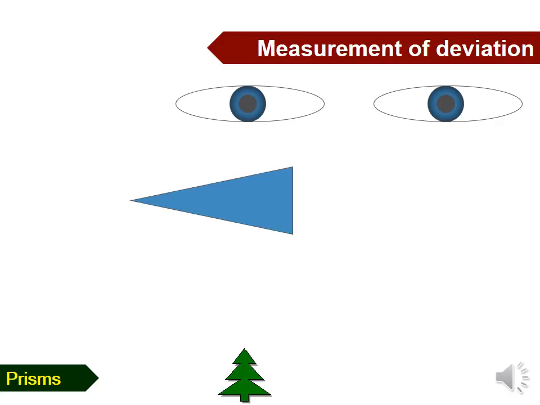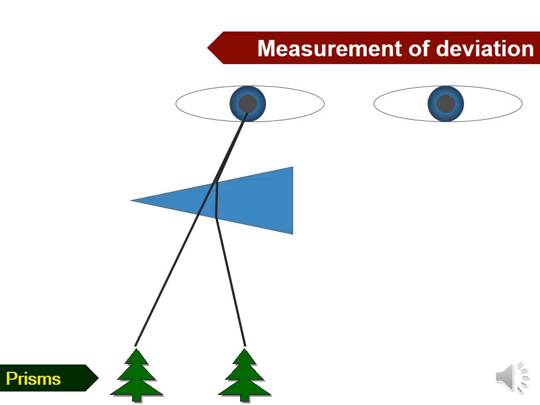So how do prisms work? Prisms refract light rays passing through them towards the base of the prism. So imagine an eye looking at an object through a prism. The light rays passing through the prism will be refracted towards the base. As the direction of the light entering the eye has changed, the eye will assume that the image is shifted towards the apex of the prism. So while the actual bending of light rays is towards the base, the image will be shifted towards the apex of the prism.